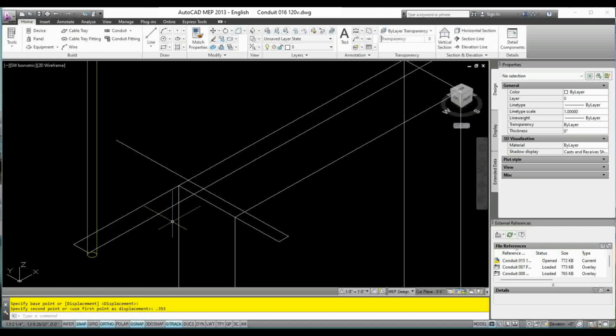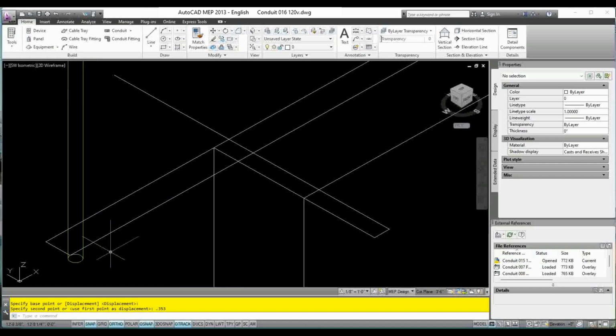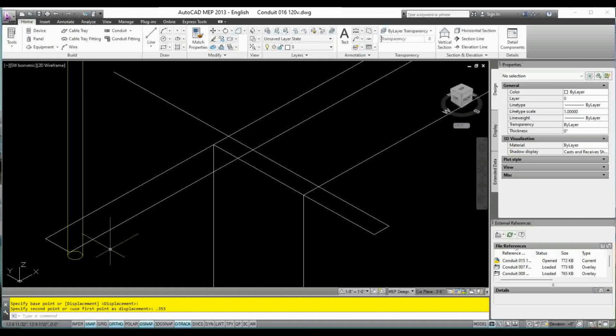That's not a rule or anything. It's just what I want to do. Okay, all right, so let's do this. So how are we going to do this? There's many ways to do this, but I'm just going to show you one or two.